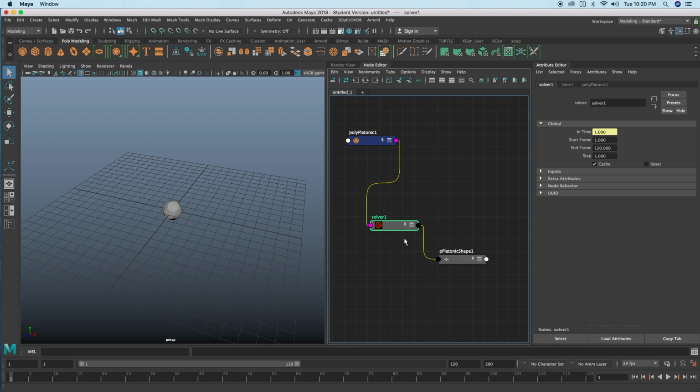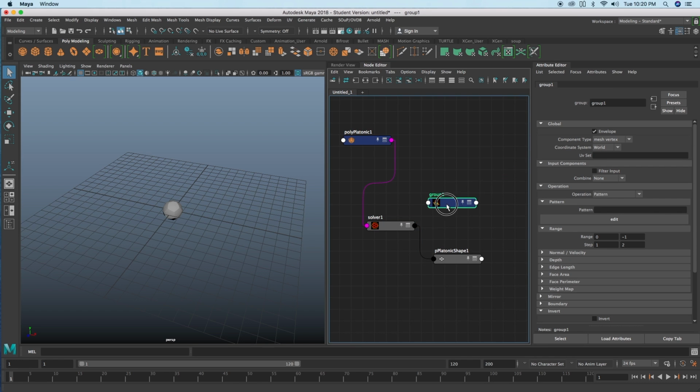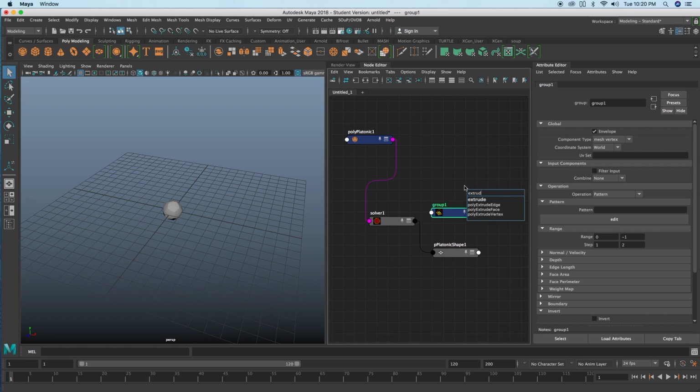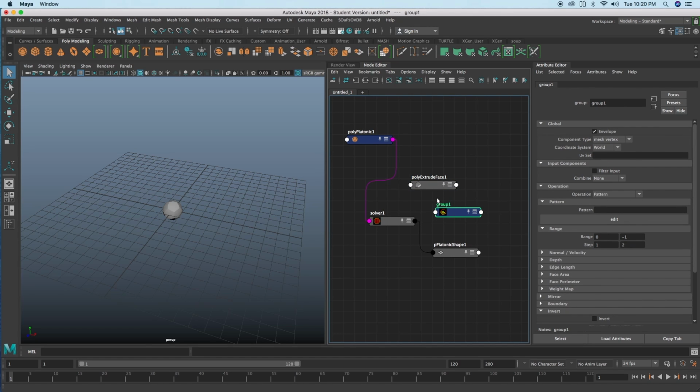So to kick it off, we're just going to do some fancy extrusions. So how we work this is we will start off with a group node. Now I'm just going to show you what doesn't work, and then after explaining that, I'm going to show you what does work. So we'll need a group node, and then we'll get an extrude node. So extrude face. And essentially we're just creating a little loop in the solver node here.